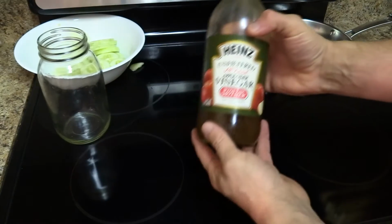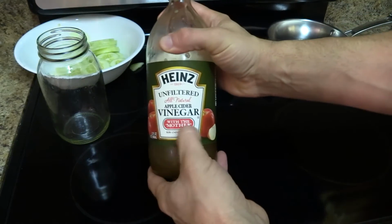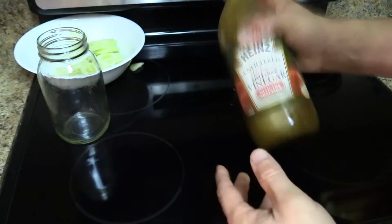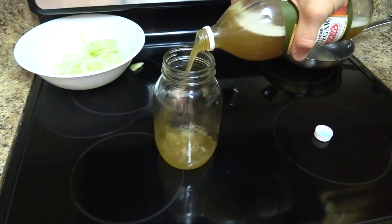The next is apple cider vinegar. Usually, this is a Heinz, I guess. Usually I get a Bragg, it's called. But you want to make sure it has the mother. I really don't know what that is, but apparently it's good. And I'm very pragmatic at everything I do, so I don't ask questions.